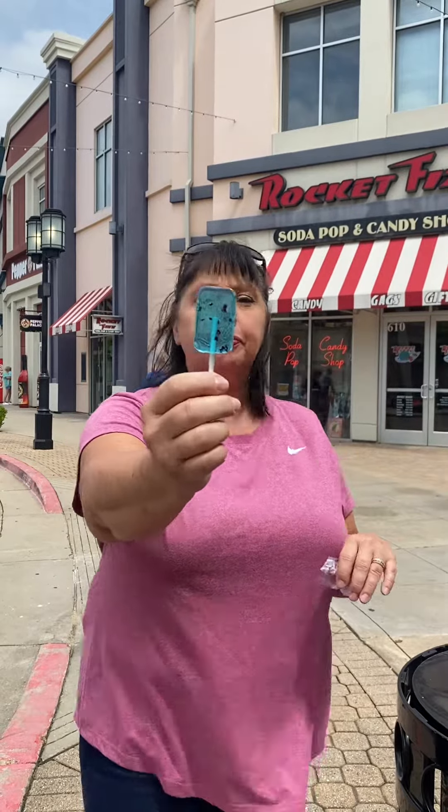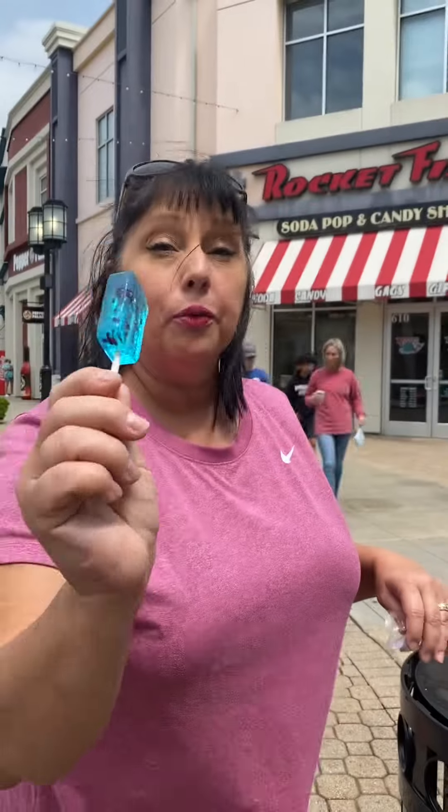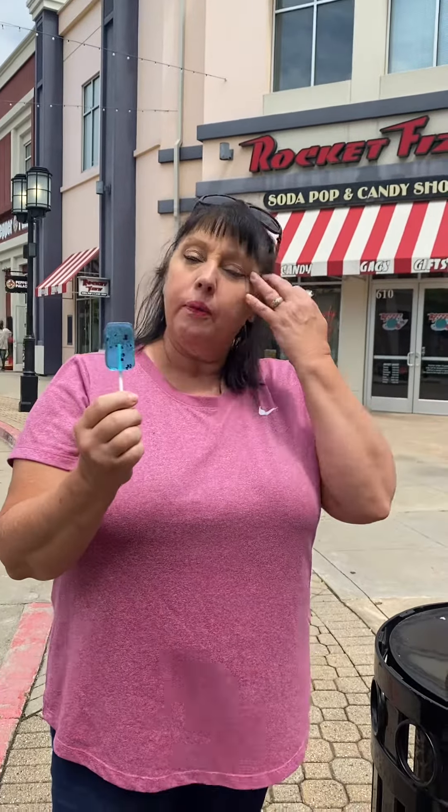So here it is. It's got the ants in it. Like I said, they're real black ants. The flavor is good, but I don't think I'm going to be able to get to the ants any time soon because they're way in there. And yes, I'm going to eat them. That is a good sucker though.